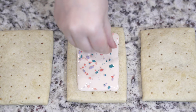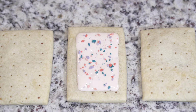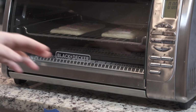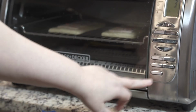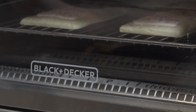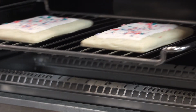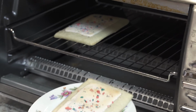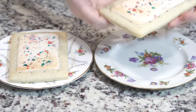How beautiful is this? Now we let them set overnight, and now we have to toast them. Yes, you can toast these. So once these have dried and that royal icing has hardened overnight, go ahead and heat these bad boys up in the morning to have yourself the most delicious Pop-Tart you've ever had in your ever loving life.